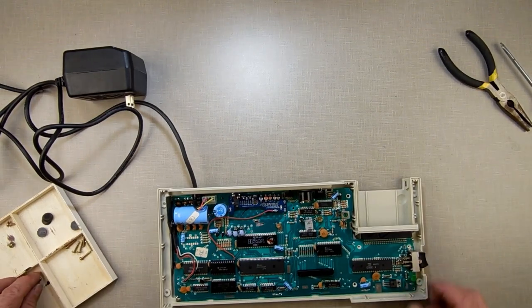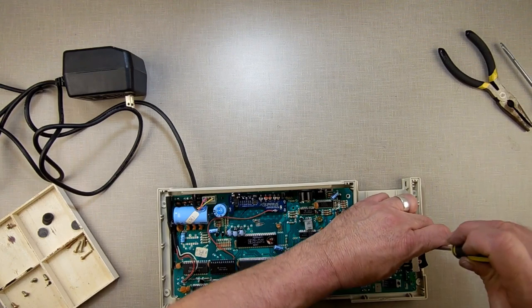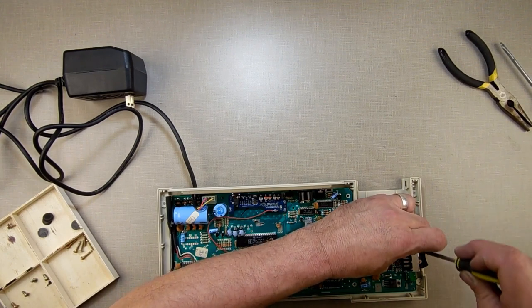So we've done that. Now we're going to start putting some screws back in here. Remember, the two with the built-in washers went over here. So let's just do those first and get them out of the way.